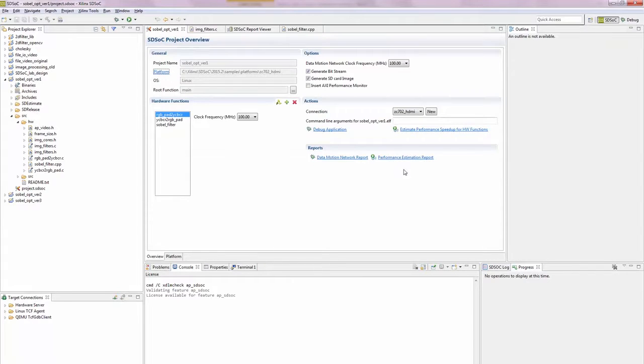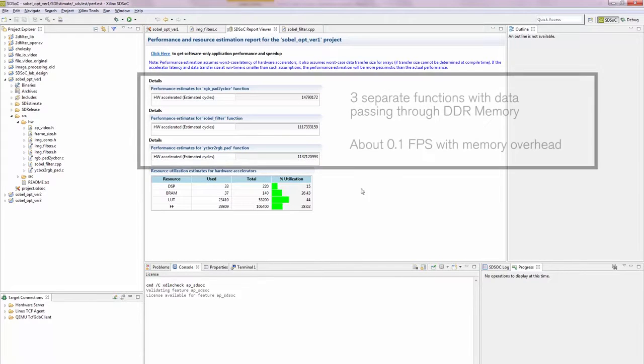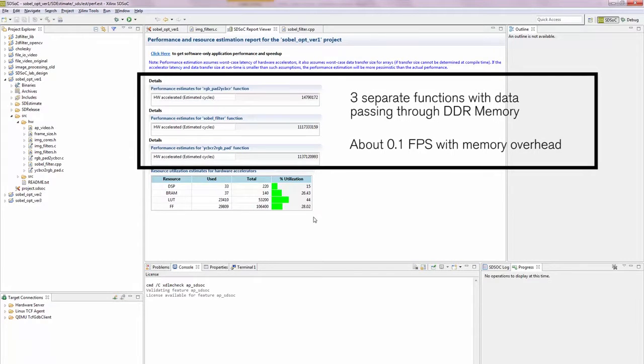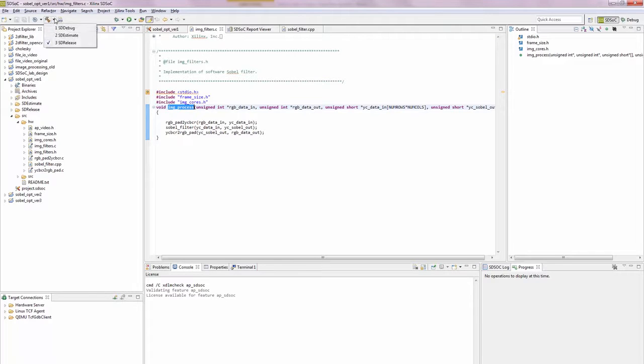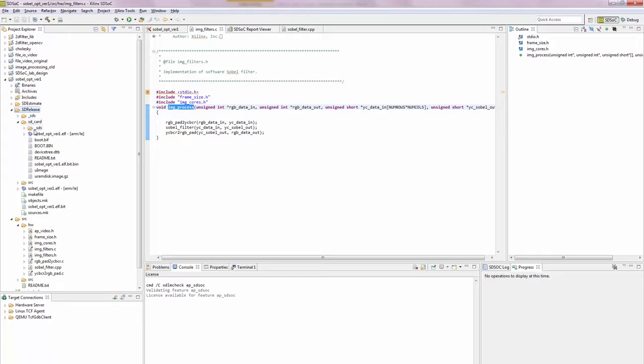After a few minutes, the performance and area estimates are presented, showing very poor performance around 0.1 frames per second. Nonetheless, we can build the working Zynq system by hitting the build button again with SD release configuration. After some time, the entire SD card image with both hardware and software binaries is generated and can be run on the target board.